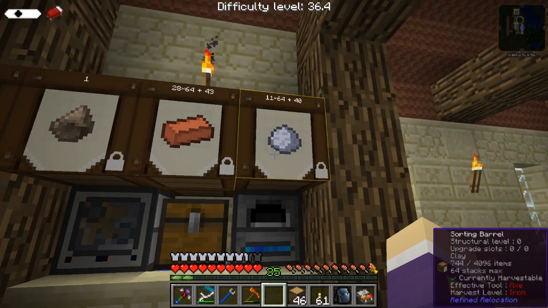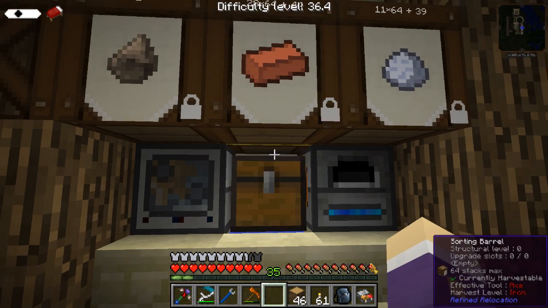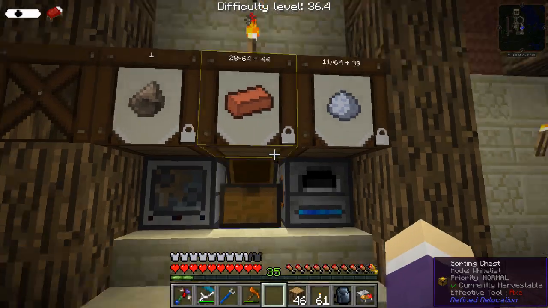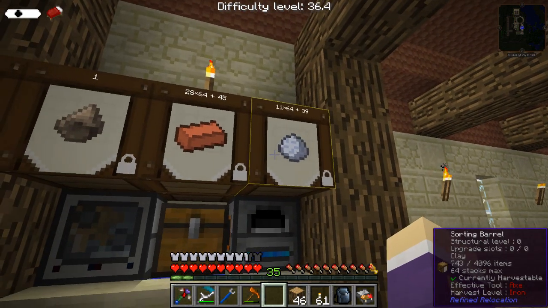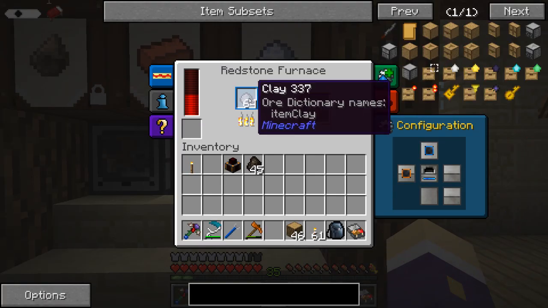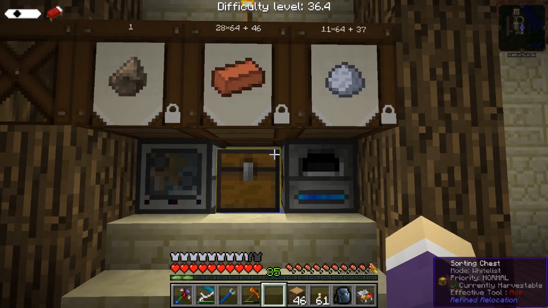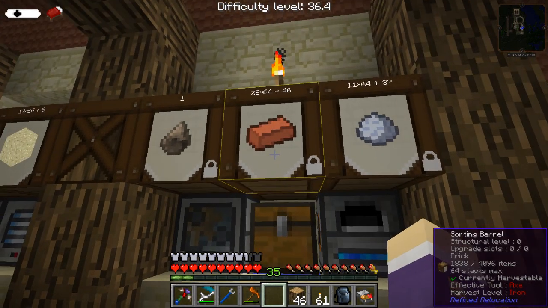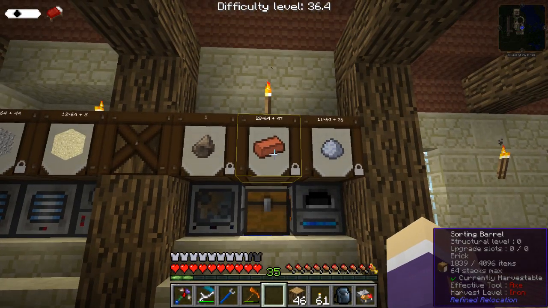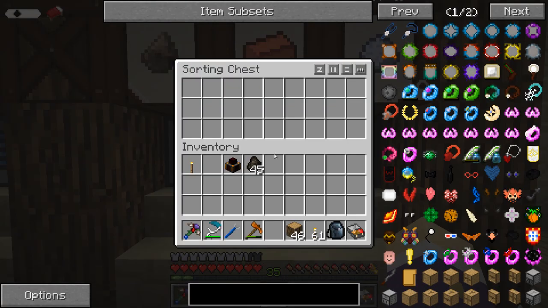That gets sorted out into here. I think I've got a sorting barrel behind there. Have I? Yeah, I've got a sorting barrel behind there. So that goes into there. Then that gets put up to here, and then I've got another feed going from there down into the furnace. So it's constantly feeding clay into the furnace, processing the clay and putting the bricks into the chest, which then gets sorted out into bricks. So this side of things is constantly making bricks, and when the brick barrel is full, then this will fill the chest, I think.